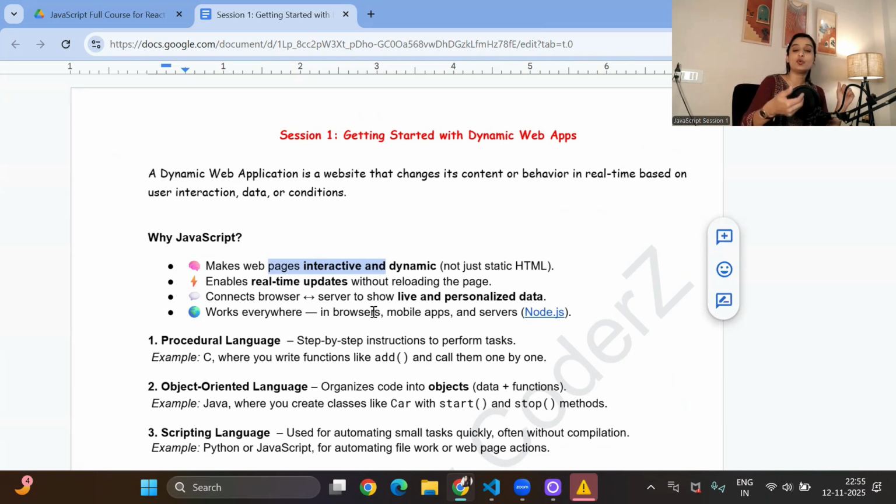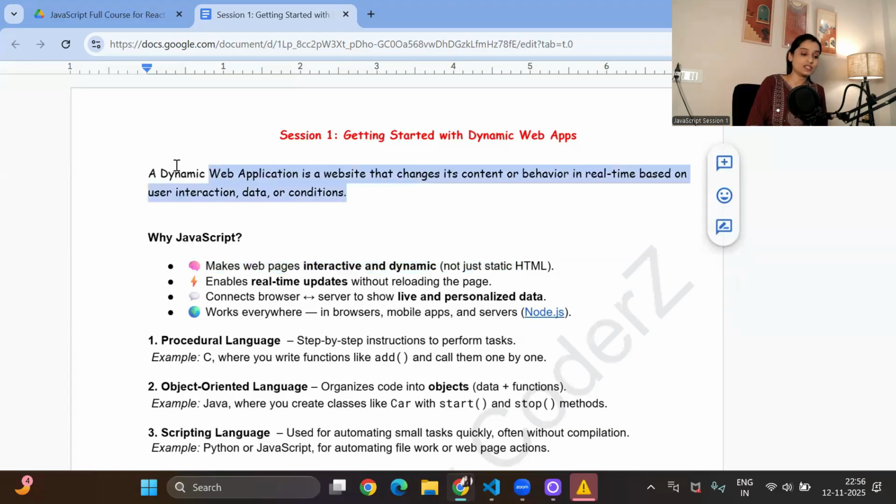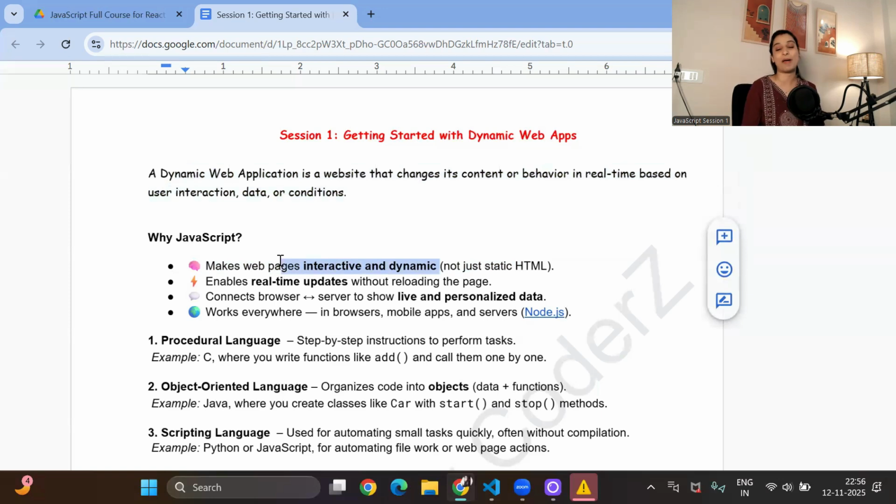We are able to complete these tasks because applications are dynamic and interactive. If they are just static, there is no use of those applications because they won't allow us to complete the purchase or the booking of a ride and many more things. So JavaScript basically helps us to build such dynamic and interactive web applications.